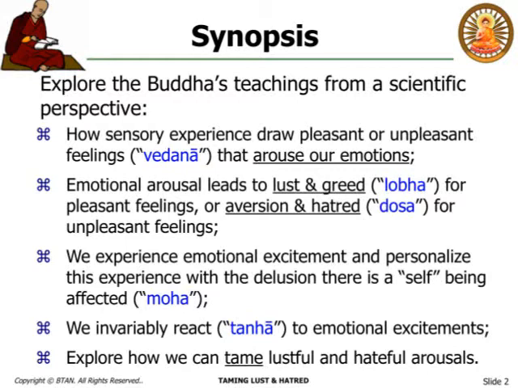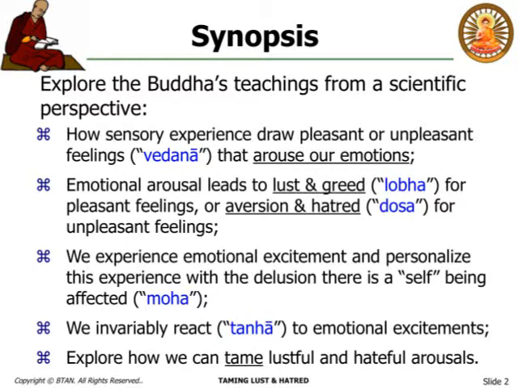So emotional arousal will lead to two main kinds of reaction. Lust and greed for sensations and feelings which are pleasant, and aversion and hatred for sensations and feelings that are unpleasant. Lust basically is the desire to have something, and greed is that once we have something, we never have enough, we want more. So lust actually will lead to greed. The more we lust and we begin to get what we lust for, it turns to greed. And this condition is called lobha. Commonly you've heard lobha, dosa and moha.